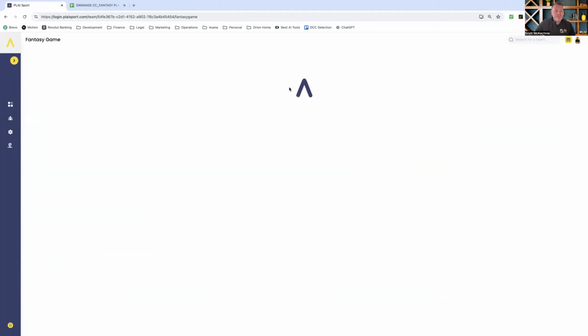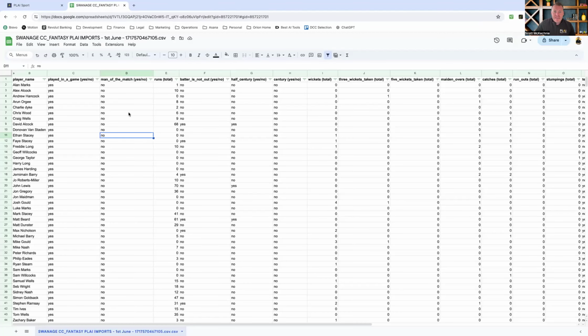But it's via this upload button that you're going to position everybody's performances that weekend. And you're going to do that via this Excel template. You can see here, we've got all the players down the left side. These will auto-populate once you've set up your game on the app. And all you've got to do is just copy and paste in the correct inputs here.